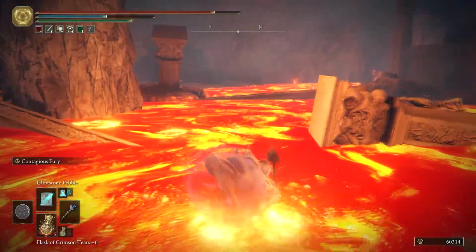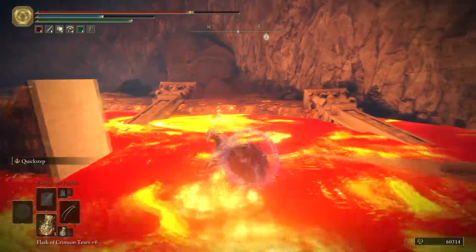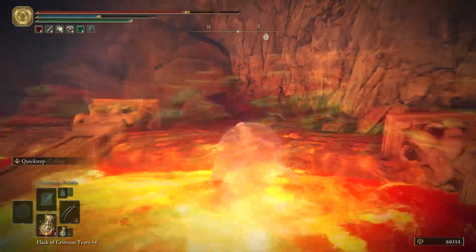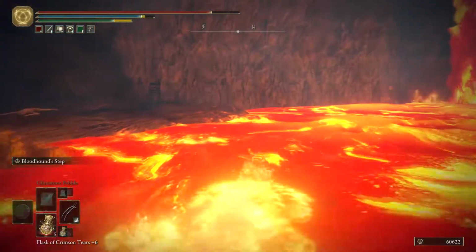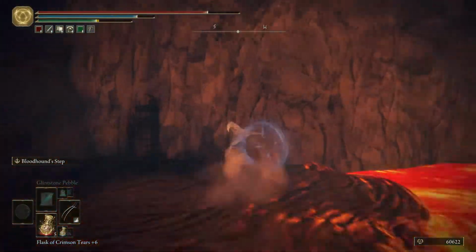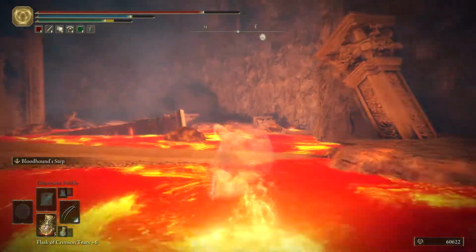Moving across lava and swamps can be faster if you use Quick Step. However, did you know that if you use Bloodhound Step, it's even faster than a Quick Step? It's also worth mentioning that you can use these effectively even if you run out of FP, so that's very important to keep in mind.